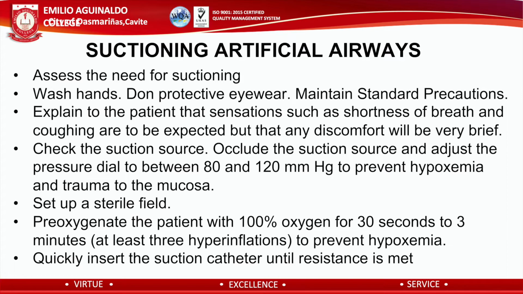So next, wash hands, don protective eyewear, maintain standard precaution. Explain to the patient that sensations such as shortness of breath and coughing are to be expected, but that any discomfort will be very brief. Check the suction source, occlude the suction source, and adjust the pressure dial to between 80 and 120 mmHg to prevent hypoxemia and trauma to the mucosa.